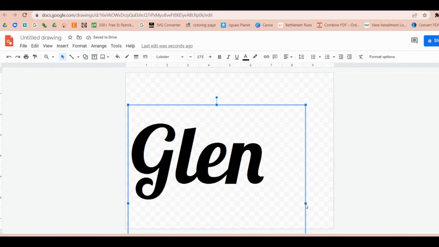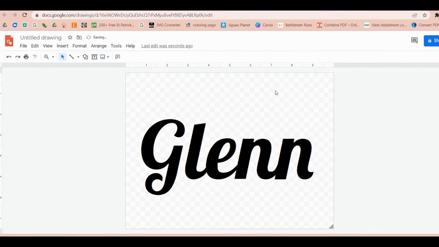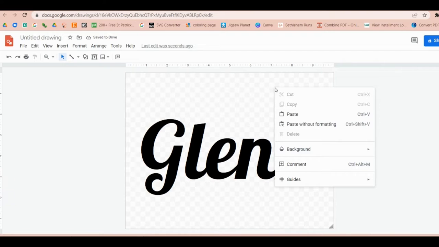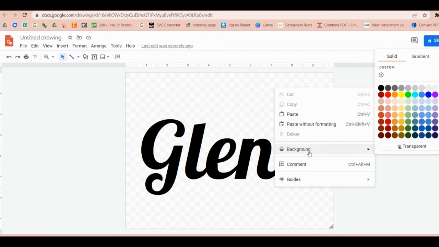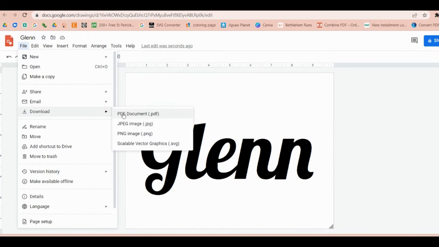Oops. And you're just gonna fiddle with this a little bit. Make this a little bit bigger. And then I'm gonna go ahead and center. I know it's perfectly centered when the two red lines combine right in the middle. And then I'm gonna change the background, which needs to always be white when you're working with book folding patterns. Then I'm gonna go ahead and name it, and I'm gonna download it as a PNG.